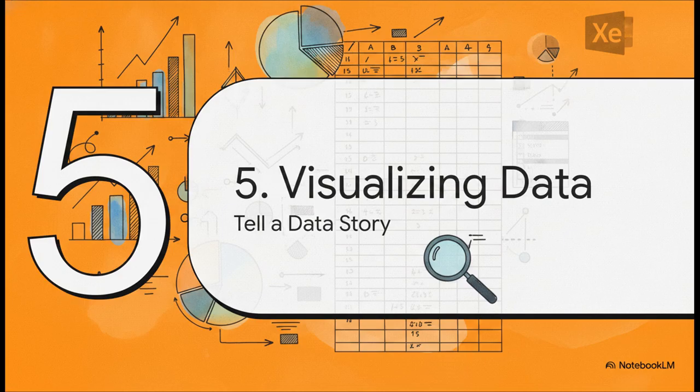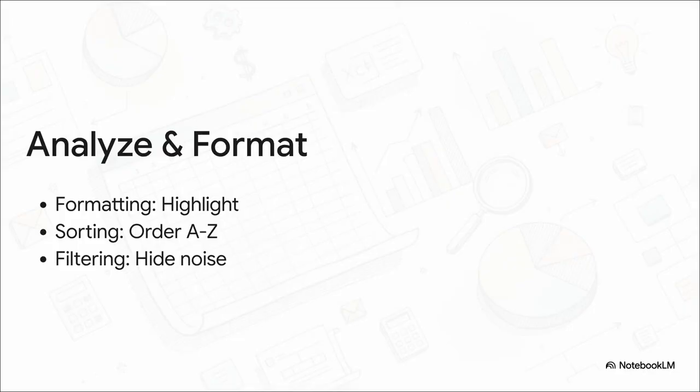Let's transition into Section 5, visualizing and analyzing data, making sense of the numbers to actually tell a story. Because a truly great Excel user doesn't just process numbers, they make those numbers incredibly easy for human eyes to understand. Conditional formatting is amazing for this. You can literally tell Excel to automatically highlight your top 10 sales figures in bright green or instantly flag duplicate entries in red. Then you use sorting to organize the chaos, putting names alphabetically or ranking numbers from largest to smallest. And finally, filtering acts as this visual shield, temporarily hiding all the noise so you can view only specific dates or specific people without actually deleting a single thing.